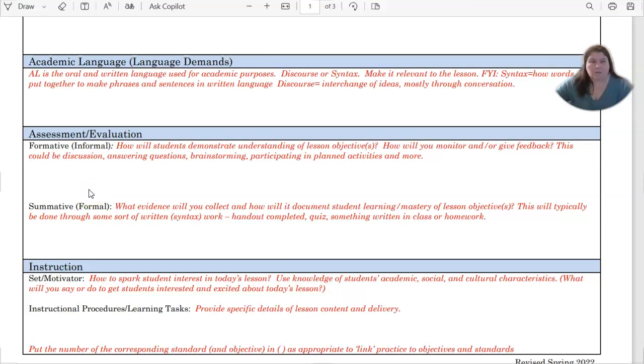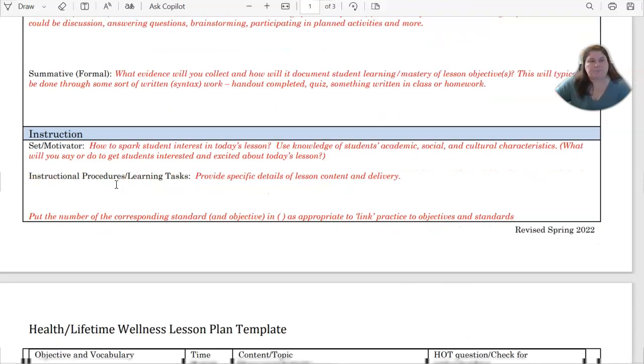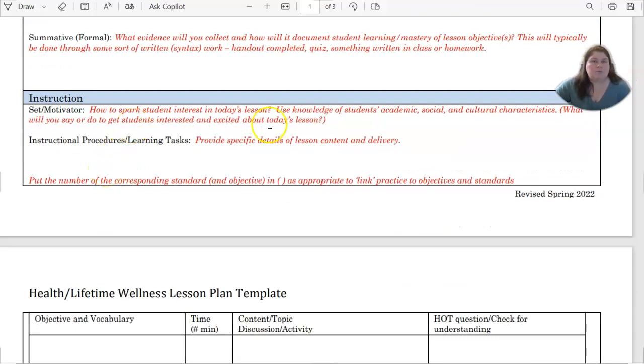If you are looking at something related to physical activity, you need to measure physical activity. If you're looking at something like a change in knowledge related to the dangers of vaping and e-cigarettes, that should be the content of your course. So these areas will tell you what you're going to evaluate based on your lesson specifically and how. You then are going to figure out what activities you're going to do related to your lesson so that you can plan what you're going to be doing during the time that you have with your participants.